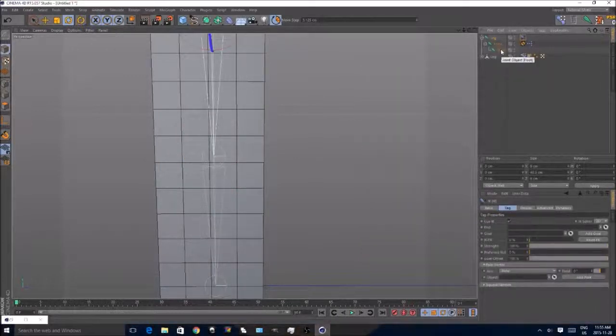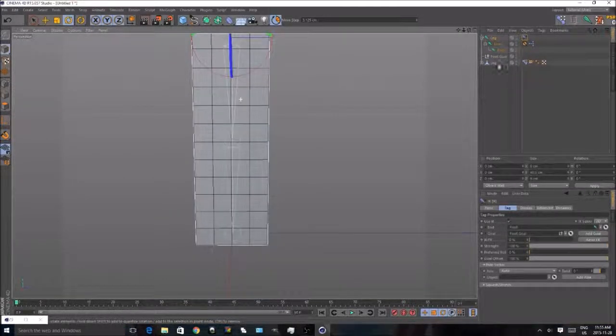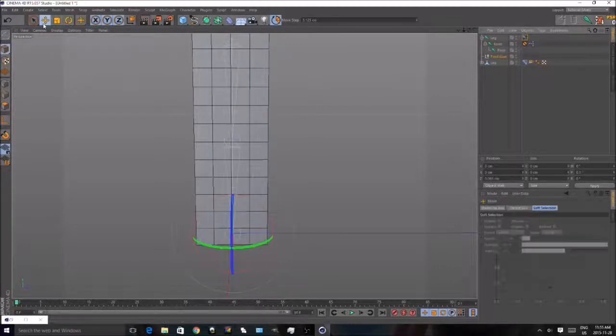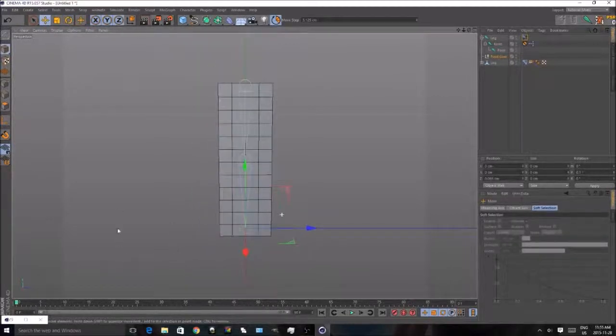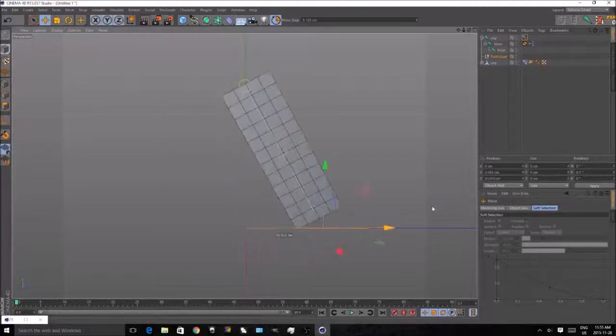Now when we click on the IK tag, we're going to drag the foot into the end, because that's the end joint of our link. Now goal, we're going to click add goal on this. Okay, now you're going to see what this does. This goal here is an object, and all the bones will follow it.